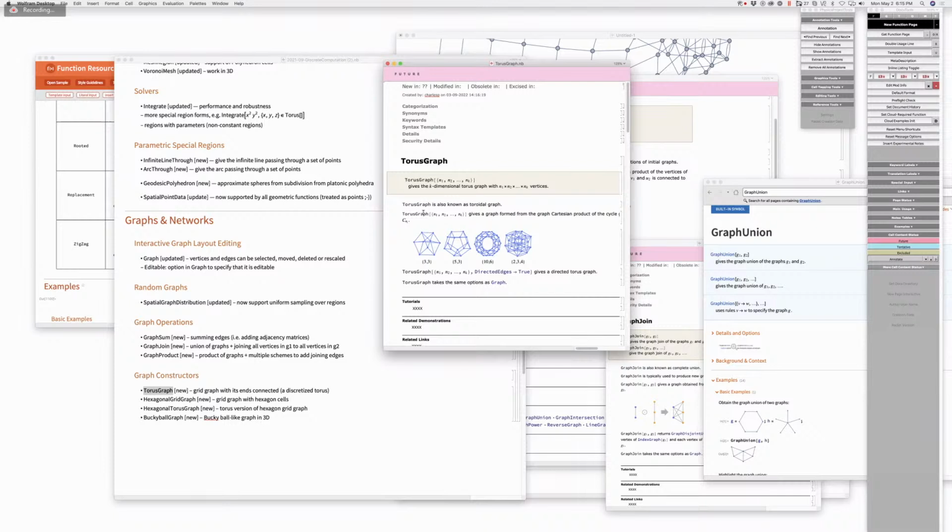So my only question is here, the torus graph, I think I understand. Should this be called torus grid graph? Or is this actually a torus graph? No, it's a cycle, it's a product of cycles, yes? Right. Yeah, a balance between both names. I just picked torus graph because it's the shortest one. But yes, we could call it also torus grid graph. No, torus graph is probably better. What do you think? Torus grid graph, torus.